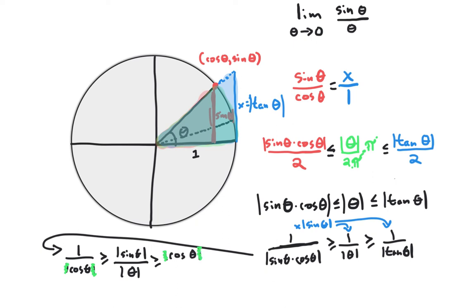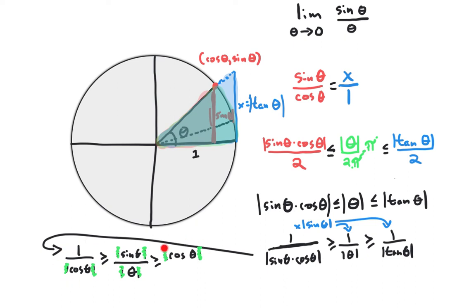Okay. And now let's look at the middle of this inequality. Well, when theta is negative, sine is negative, so this entire thing would be positive. And if theta was positive, sine is positive, so everything would be positive. So no matter what the sign of theta is, sine theta over theta is going to end up being positive. So let's get rid of those absolute values too, because they're unnecessary. Fantastic. And now it looks like we have something where we can use the squeeze theorem.